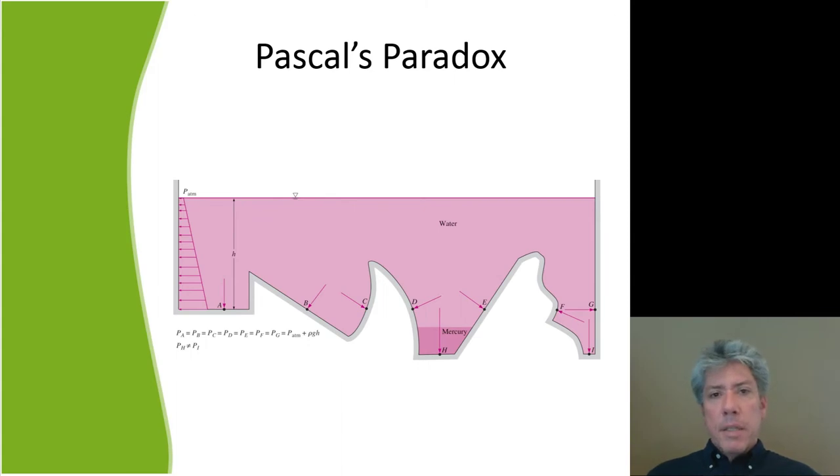Pascal's paradox is an interesting thing. Most people's intuition says that the pressure at the bottom of a container of liquid depends on the shape at the bottom of that container. Actually, it does not. Now, you've probably learned this, but it can trip you up. So it doesn't matter what the bottom of the shape of the swimming pool is like. If you are at the same depth in one area as in another, the pressure that you measure will be exactly the same. The pressure just, if it's a static fluid, the pressure just increases linearly as you move down. Of course, assuming that that fluid is in a gravity field.